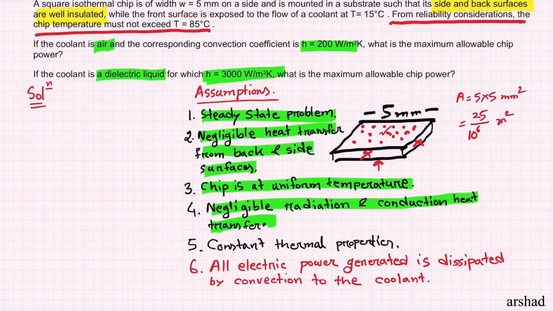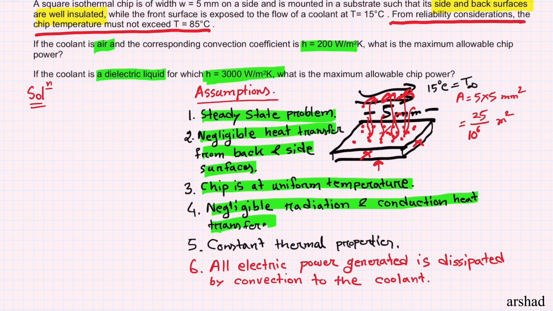So we know from the question's statement that there is a coolant flowing across the top surface, and it has a temperature of 15 degrees Celsius, which is also equal to the bulk fluid temperature T infinity for this heat convection problem. So we are assuming that all the heat generated when we operate this computer chip by passing some current through it, which gives rise to Joule heating, is leaving this surface and going to this coolant.